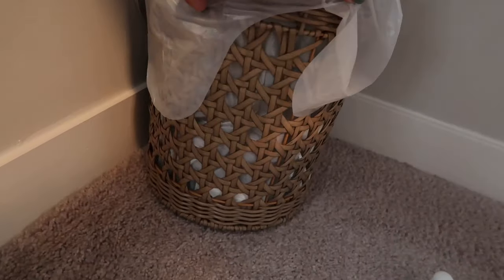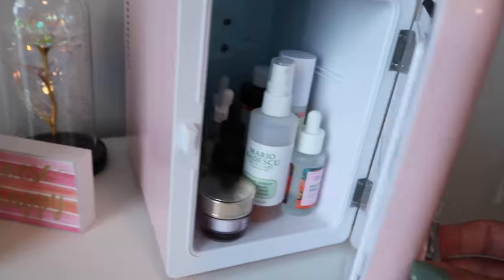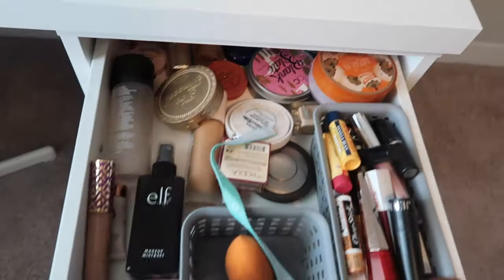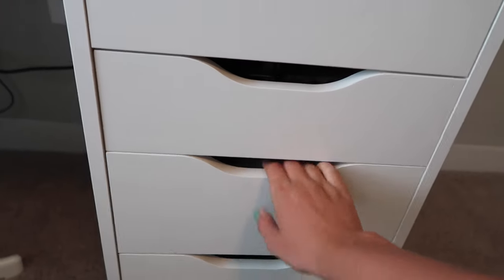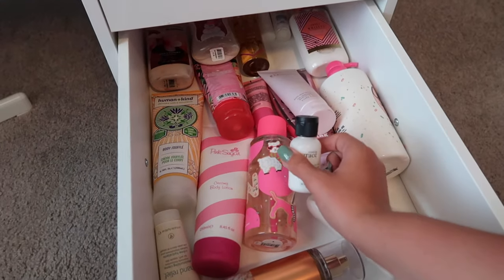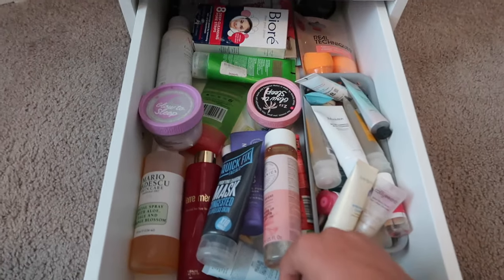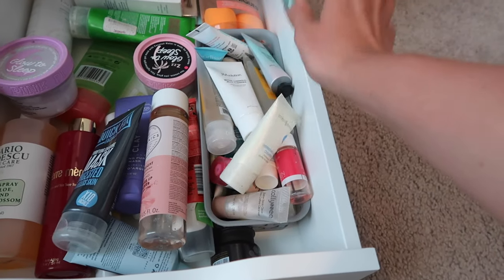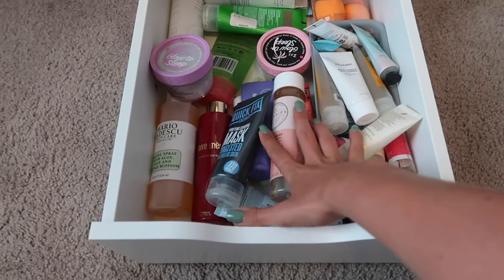This trash can is a little basket and I got it at TJ Maxx. I have my little Frigidaire skincare fridge. In these drawers, I have my makeup all up here, more makeup, and this is my random crap drawer. Lotions and perfumes and stuff. Down here I have all of my extra skincare — just this right here is all samples of cleansers, and then toners and masks and moisturizers and all that good stuff. I am on a mission to use up all of my products before I buy new ones.